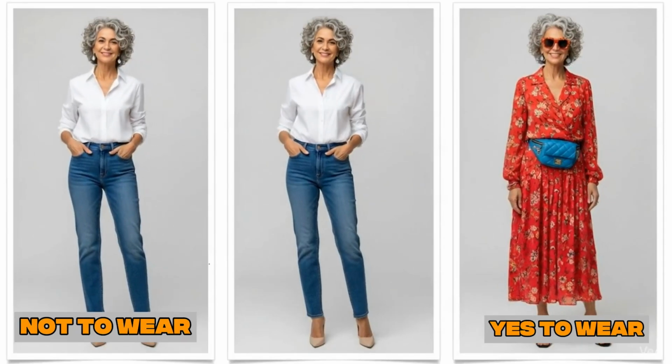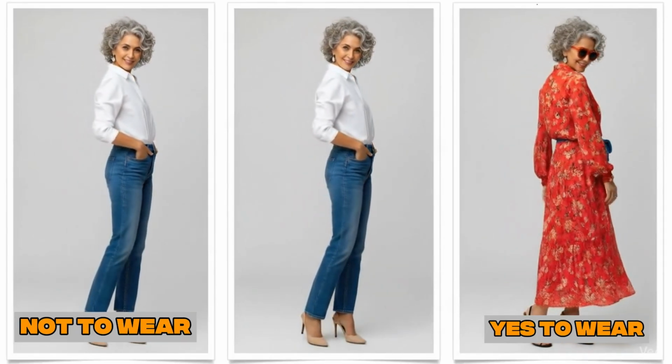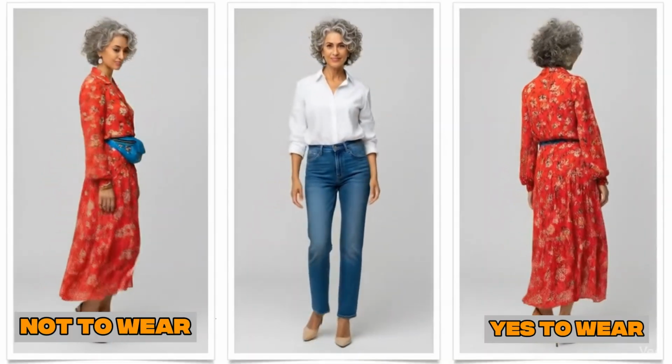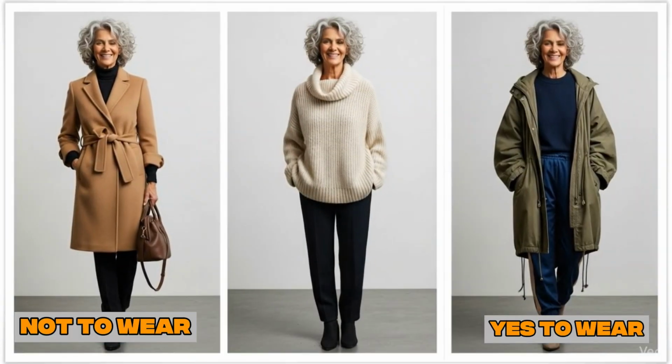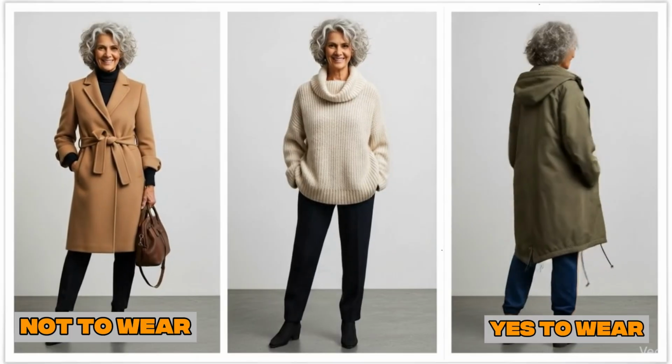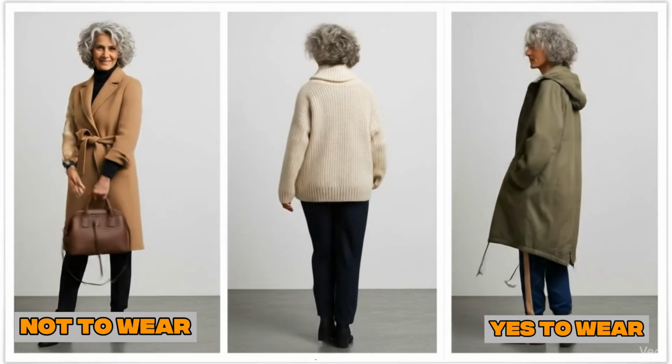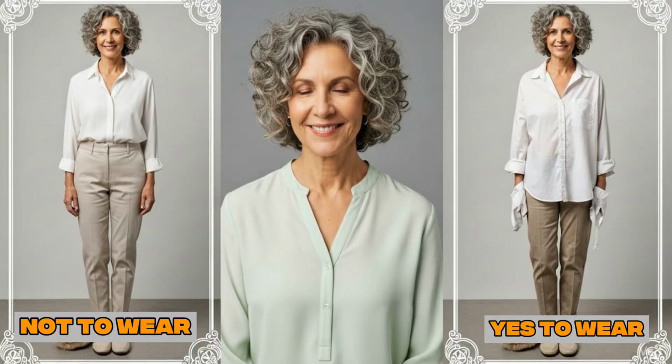The illusion of luxury. Why style isn't about the price tag. Luxury isn't about flaunting a logo. It's about how confidently you wear what you choose. You could drape yourself in high-end brands and still look awkward, or you could walk in wearing thrifted treasures, styled with precision, and people would assume you spent a fortune.